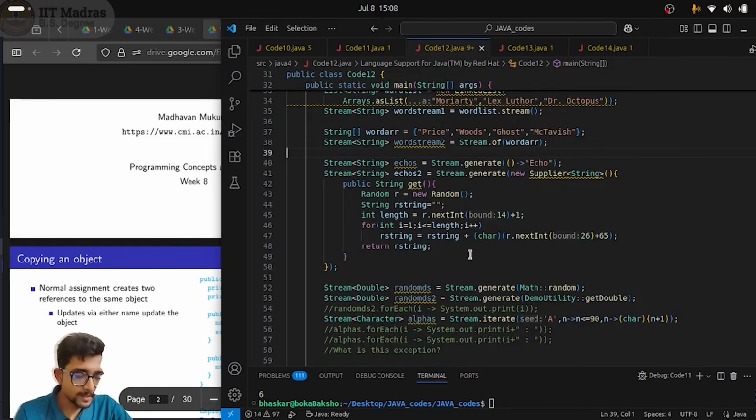Okay, so these are the two things. We can generate streams from a collection by using the .stream method, and for arrays we are using the Stream.of method. But what is this stream? We will come to that. Just as of now, we have created it.